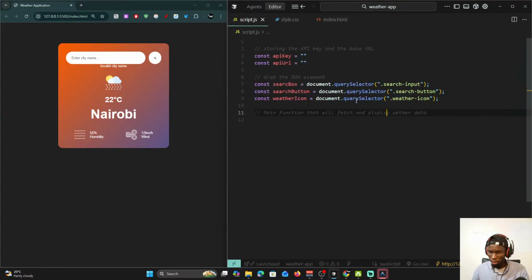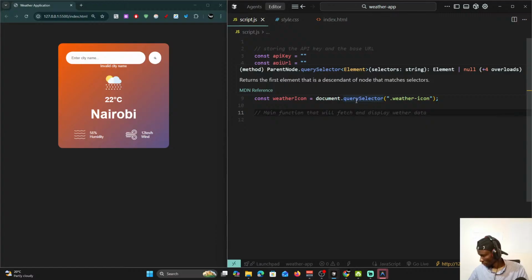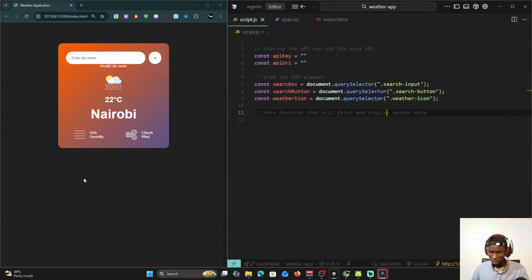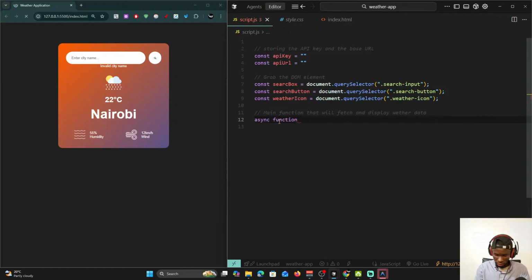I'm using an asynchronous function, so async function, then we pass in the name of the function, getWeatherData, and the parameter, which is the city.